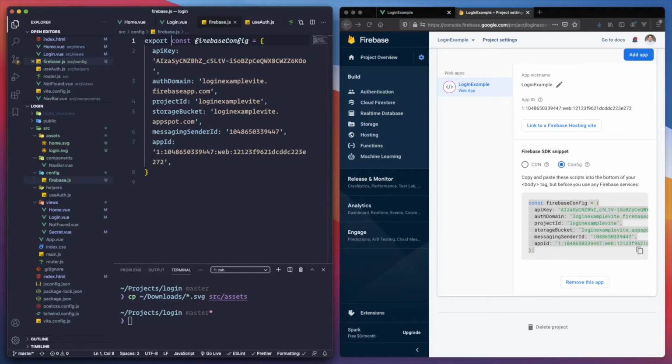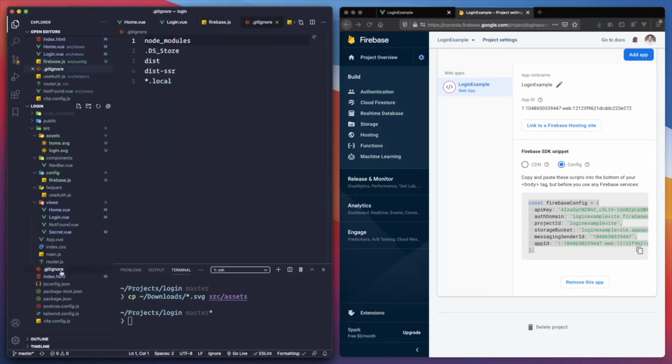Now, before I proceed, it's going to be really important before you actually commit something. I need to go to my .gitignore file, and we have a .gitignore right here. This file lists, as I mentioned before, everything that needs to be ignored. Doesn't need to be sent to GitHub, or doesn't need to be tracked. That way we will not be sending all those secret keys in a GitHub repository.